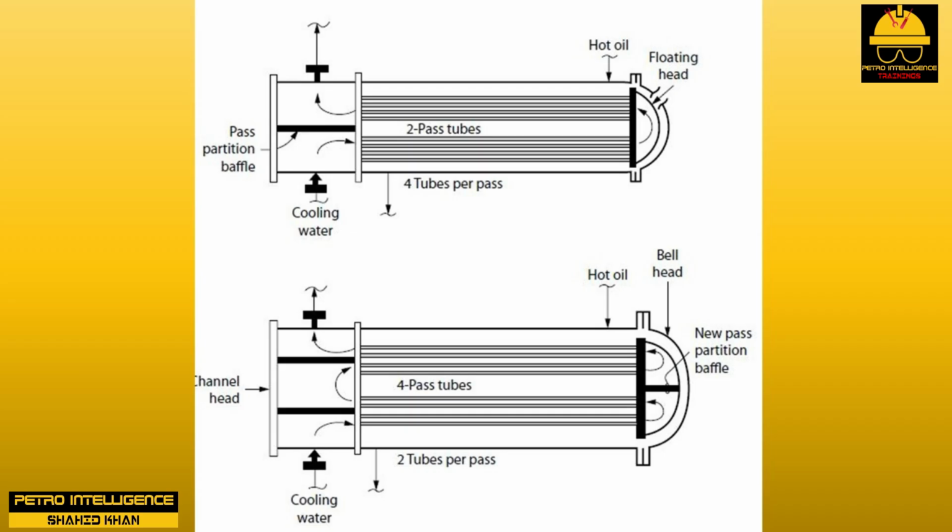Changing tube side passes. Once a plant changed a water cooler from 2-pass tubes to 4-pass tubes, shown in picture, meaning that the water traveled through half the number of tubes per pass. The water traveled twice as far, as it now went through the tube bundle 4 times. The objective of this change was to increase the water tube side velocity. Higher velocity means less fouling.